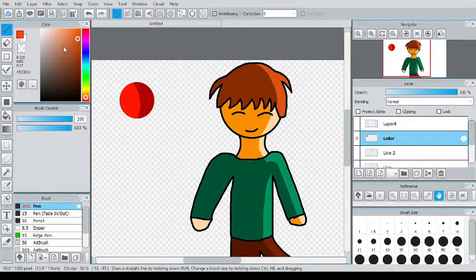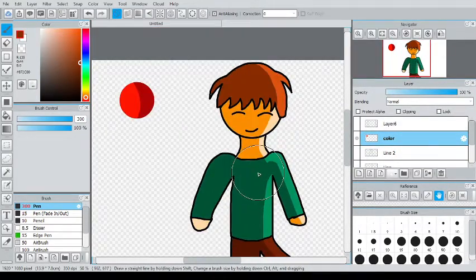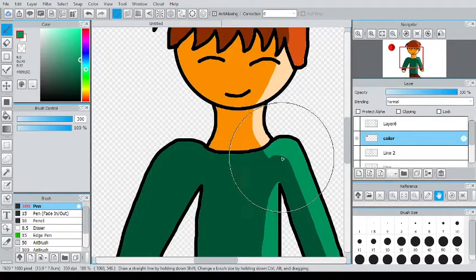I usually go for the triangle, the color picker, and I usually do this by going to the closest light color that I could find. So it's dark green, light green, dark green, light green.